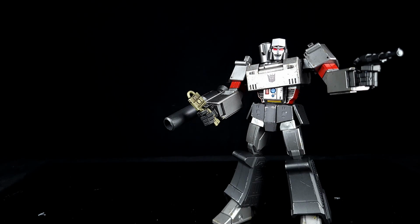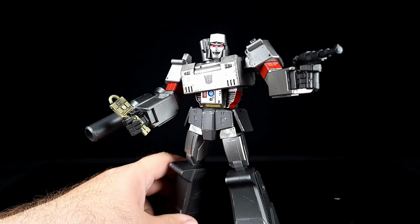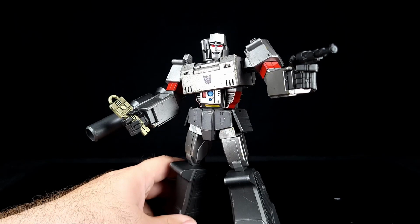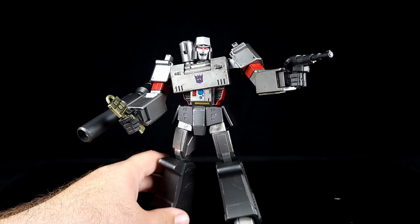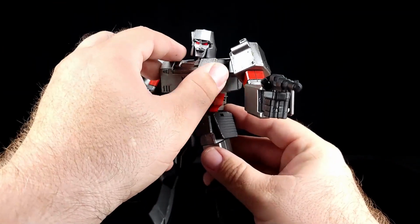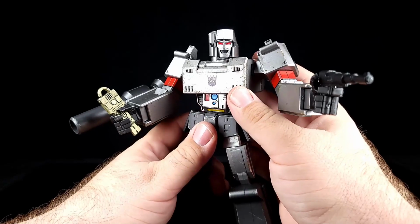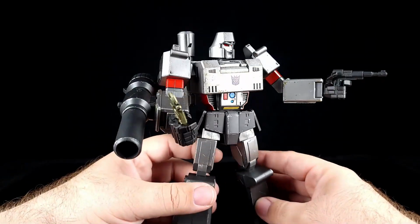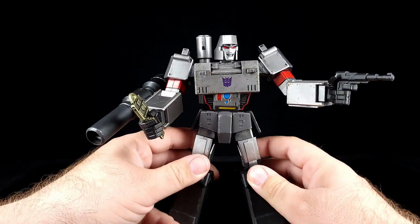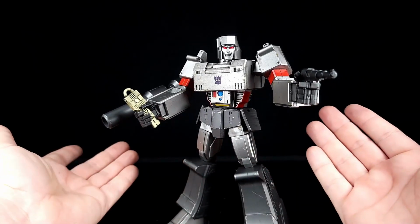But he is really freaking good. I mean, if they're going to continue this line with more characters, because obviously they're doing the movie stuff, which all looks really good. I could care less about the newest movie, but I think they are doing more stuff for the earlier movies. But I know that this version of Megatron combined with the version of Prime that is also out, the cool thing is, you can do that scene from the new comics where, you know, spoilers, someone has to adapt someone else's body parts to fit them. It can be done. People have done it, and it looks awesome. So that's good. But I like this as a display option.